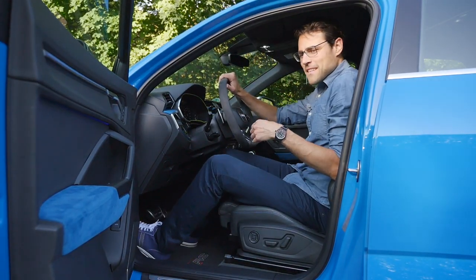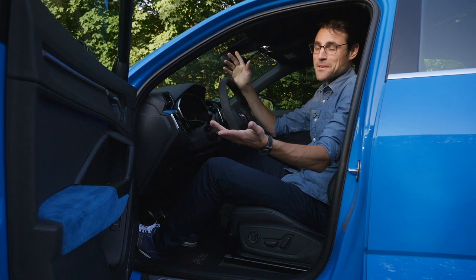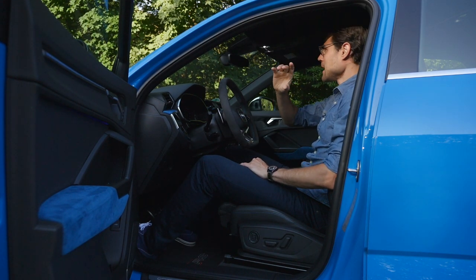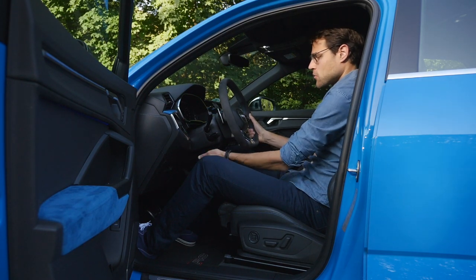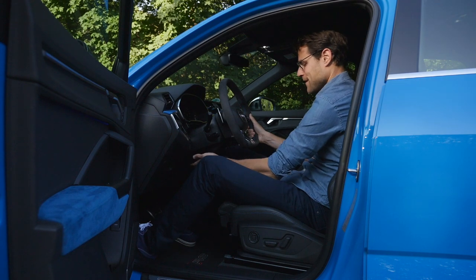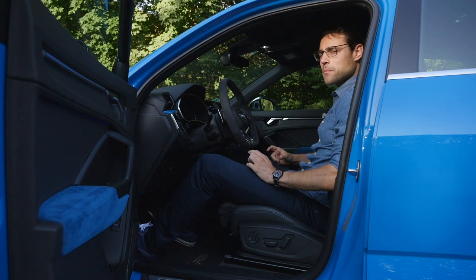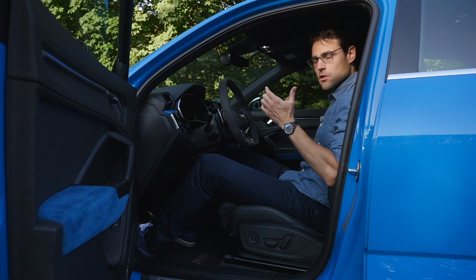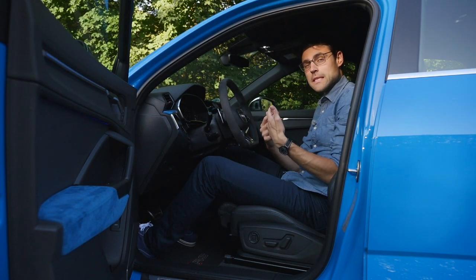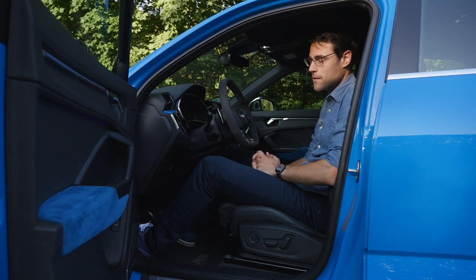Getting inside. Seating position: I'm 186 cm, or six foot one, and there's still enough headroom left. There's also a panoramic roof available optionally. Manual steering wheel adjustment but very smooth and very quick. The base seat would be more comfortable, but you still have decent comfort here because of the upright seating position. It already feels like a grown-up SUV — that's a big difference in this current Q3 generation compared to the previous Q3.